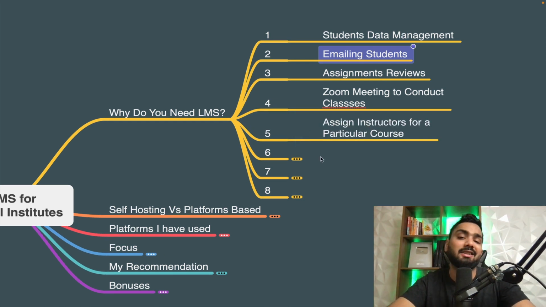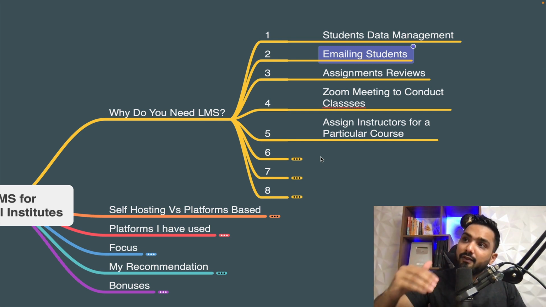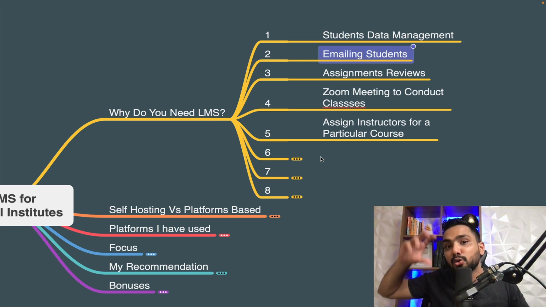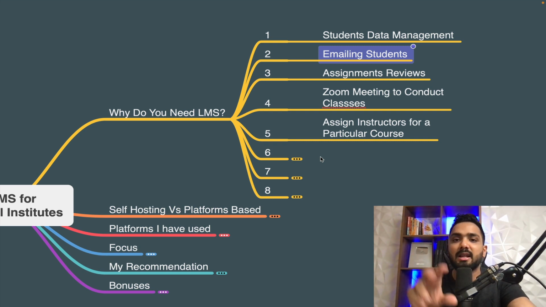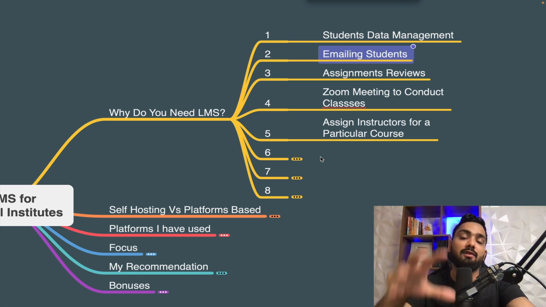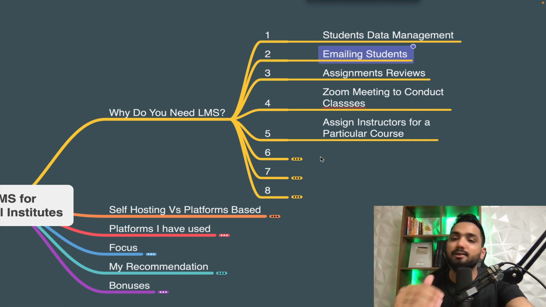Number 5 is that you can assign instructors for a particular course. As an educational institute, I have almost 20 different trainers teaching in 20 different aspects. If I were to give each one of them admin access, they would have access to my data, which means they can see all my students. Probably they can just go out and teach themselves, right? It can happen. So to control that and give them access to particular courses and limit the data, it's very important that you have all these accesses, where you have admin, support, teacher and instructor access, so that you are sorted right from the start.